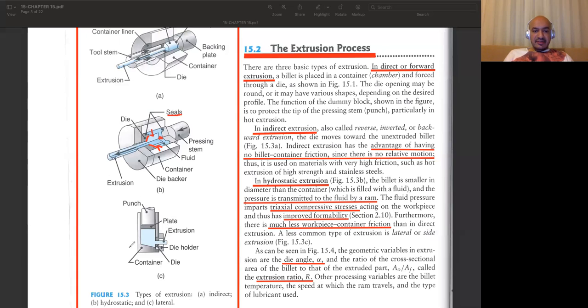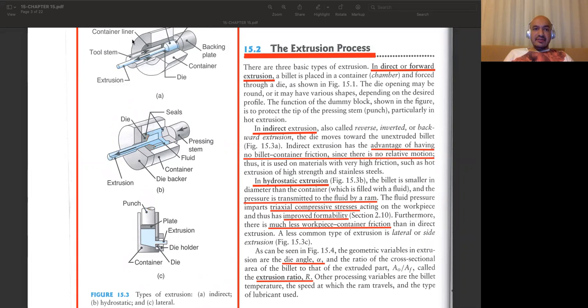And we have another one, the lateral one here. As the name implies, this time the direction of the force and the direction of the material flow are a bit different. We have a right angle in between. You'll see we simply put our material in between here and then apply our force, and we have a die opening at the side surface, and through that we get our extruded material.